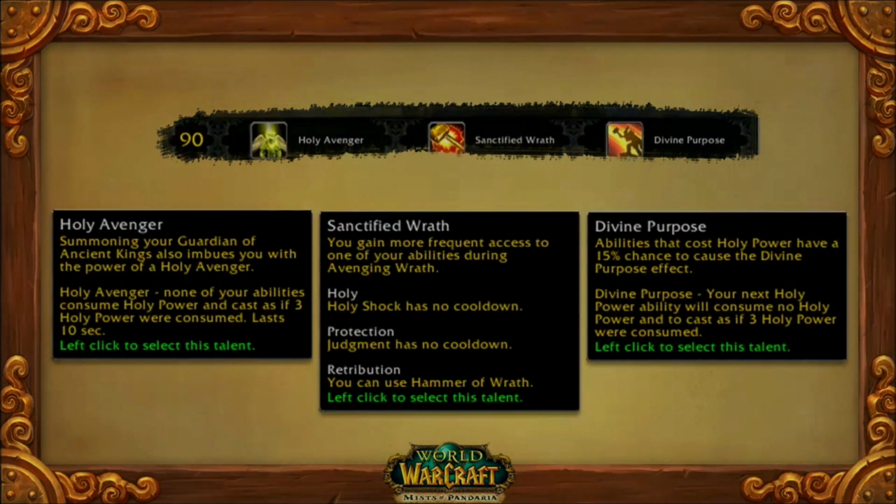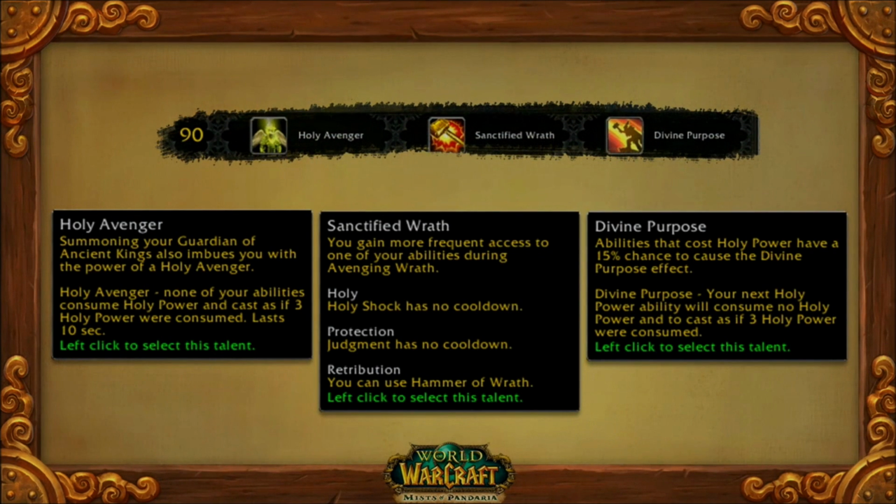Finally, level 90 is a really exciting tier that's about burst and cooldowns. A common complaint we get is cooldowns are cool, but Paladins have a little too many of them. So here we let you pick the way you want to do it. And I'll walk through these real quick. Holy Avenger, when you have Guardian of Ancient Kings out, your abilities don't cost Holy Power.